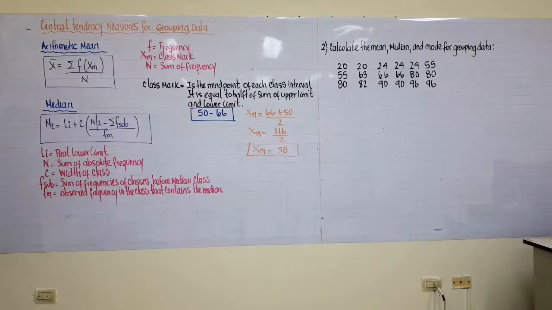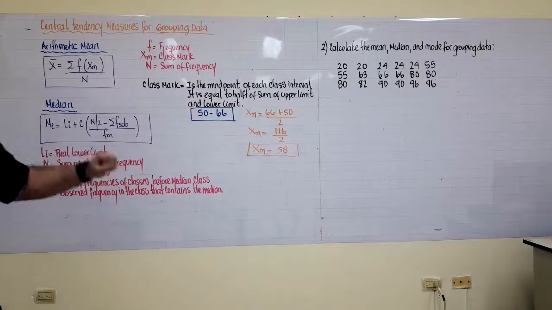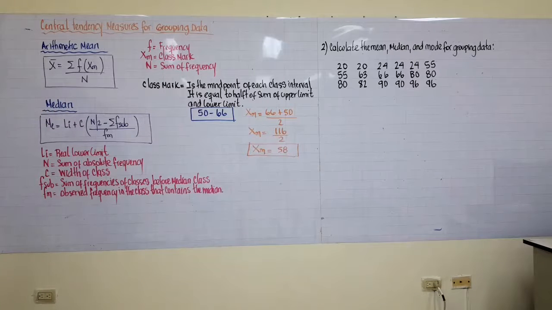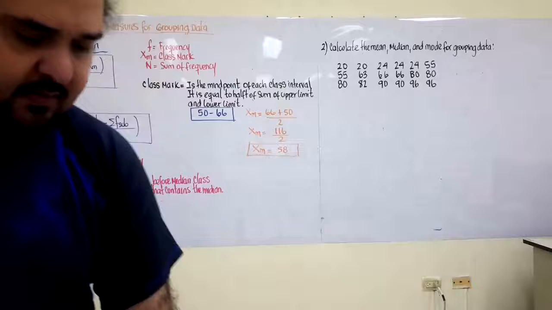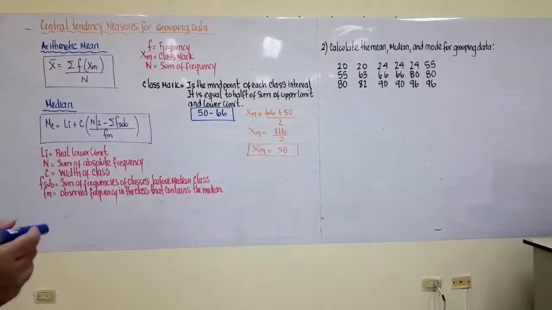Don't worry about it. When we create the table, you learn how to create the table, and you shall see the application of this formula is so easy. Before doing the arithmetic mean, median, and mode, we had to construct a table, creating obviously the intervals, the class mark, frequency, absolute frequency, and so on. Don't worry about it. That will be easier when you study that one.